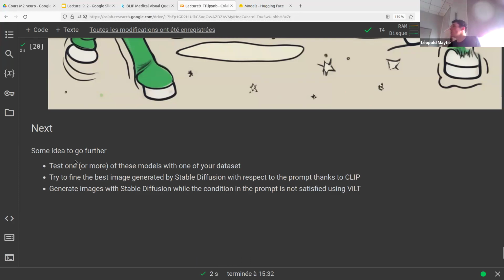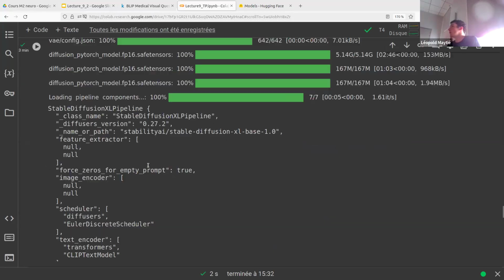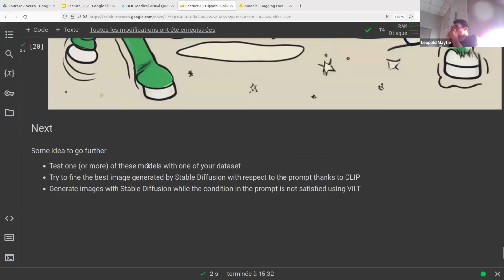you can test the model. You can use these different models with other data. And you can try to find the best image with Stable Diffusion, for example, with respect to the prompt, thanks to CLIP. So this could be an idea.